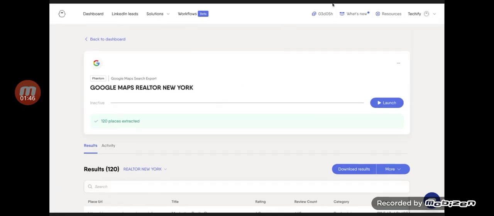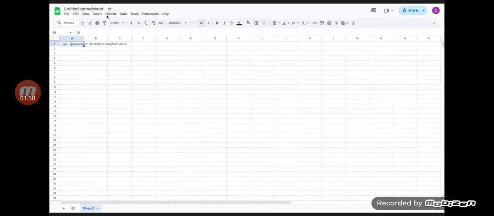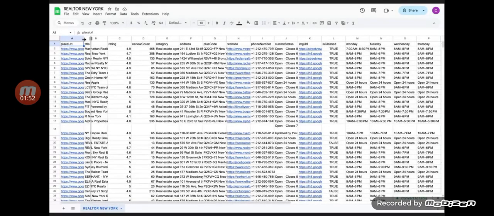Okay, cool. Once you do that, we can go ahead and then upload this to Google Sheets. So you would just go to URL, type sheets.new. Boom, then you can go and import it. Now again, I've already done that with the CSV I have here. So this is the CSV that we're going to get from Phantom Buster.